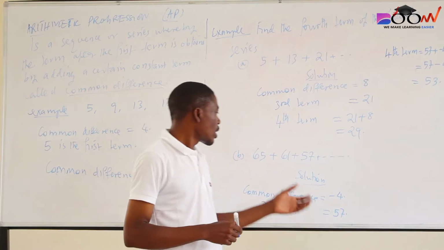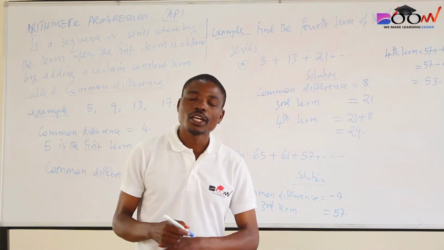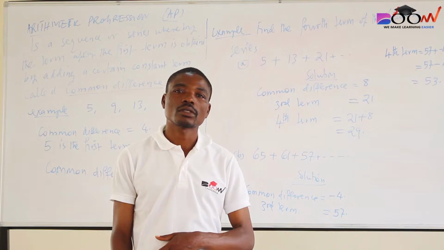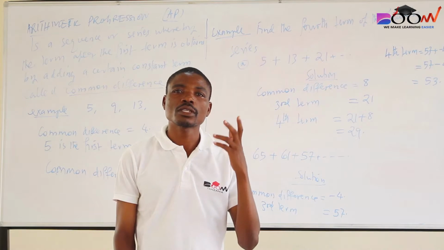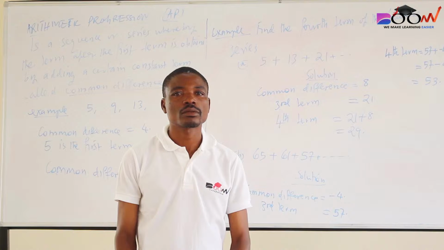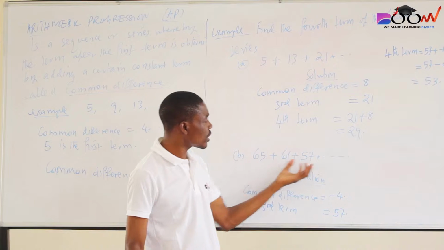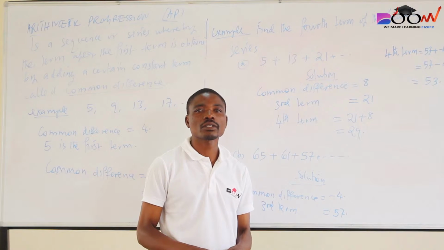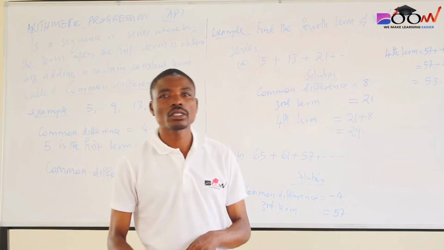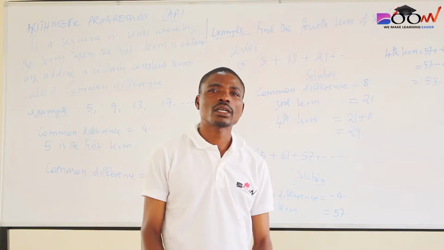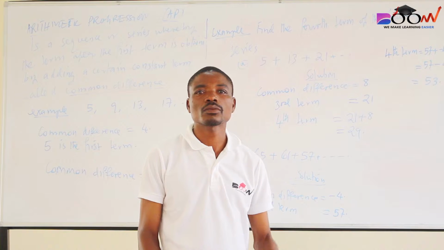But having said a series, the question may come to find the 100th term, the 90th term, the 60th term, the 70th term. How can you get it? You know that it is impossible for you just to arrange all terms. So in order now to get the 100th term, we have got a general formula which can lead you to get the number at certain positions, maybe the 200th term, the 1000th term, and so on.